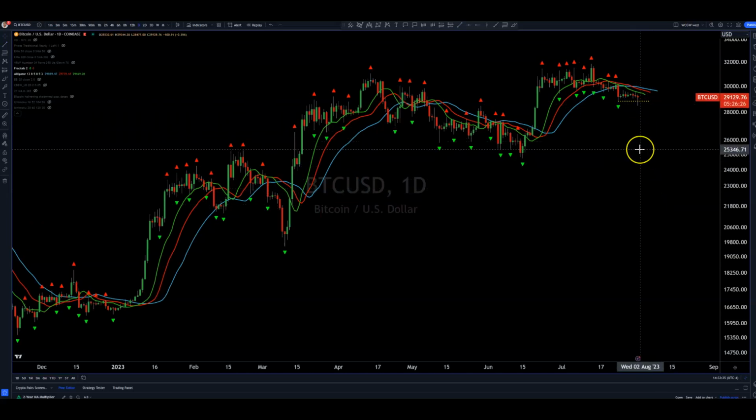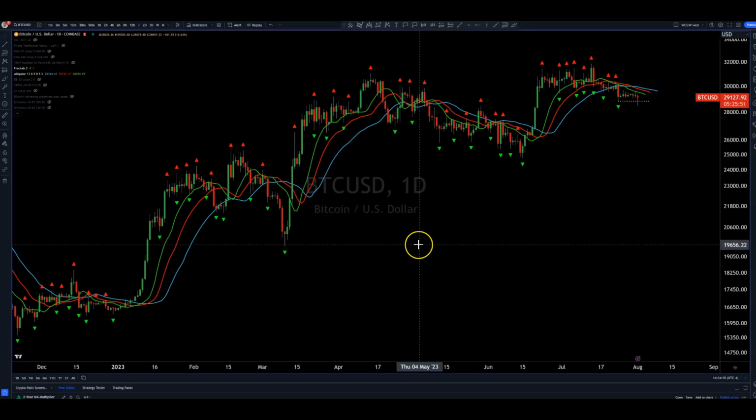So if we were looking for a short in this specific environment, what we would want to see is a candle close below the wick of the support fractal. Basically it's telling you, yes, you have permission to enter into a position because we're breaking local lows effectively. That's essentially what this system is. It's constantly looking for local lows and local highs, and it's telling you that if we breach those levels above or below, it's okay to enter into a position.